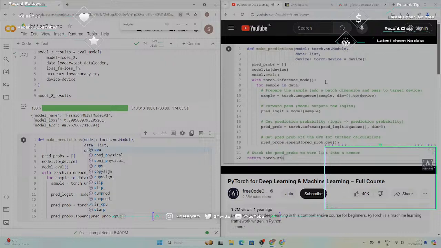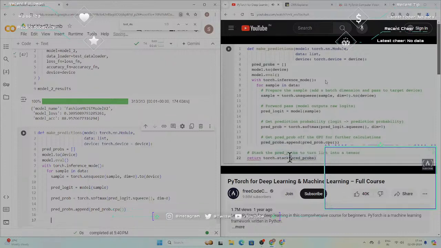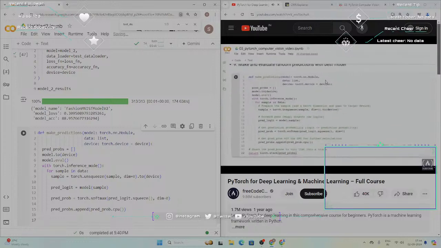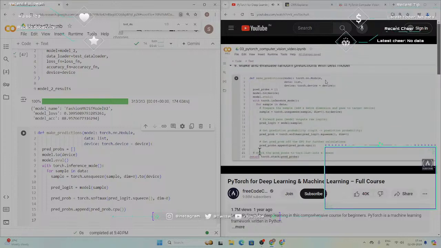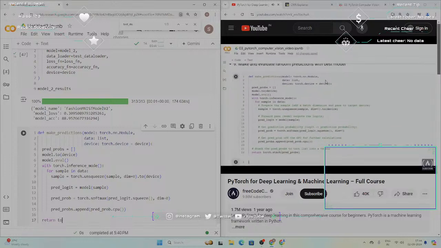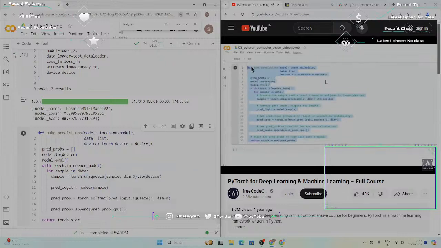This is only one way of doing things. There are many different ways that you can make predictions and visualize them. I'm just exemplifying one way. So we're going to torch stack, which is just going to say, hey, concatenate everything in the list to a single tensor. Oh, we might need to tab that over. Beautiful. So let's try this function in action and see what happens.